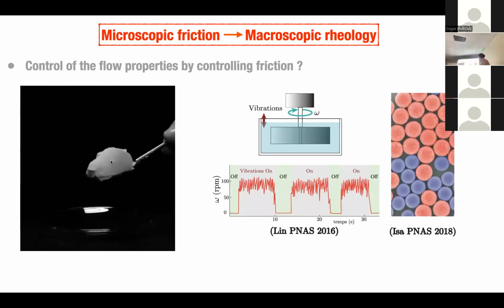So this control of the rheology was done a bit more quantitatively by the group of Itai Cohen at Cornell, where they studied how they can unjam the system at will. They rotate a tool in a shear thickening fluid. It's completely jammed, so it doesn't rotate. And if they send acoustic vibration with a speaker, then the system can flow. And they can, like this, control the rheology with vibrations.